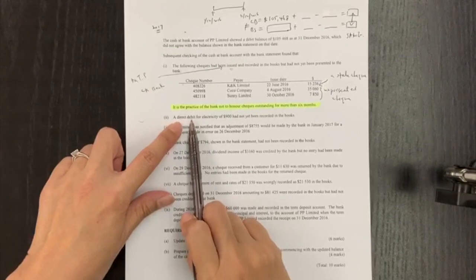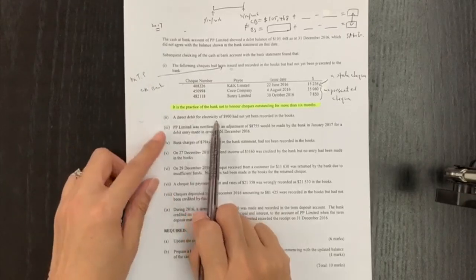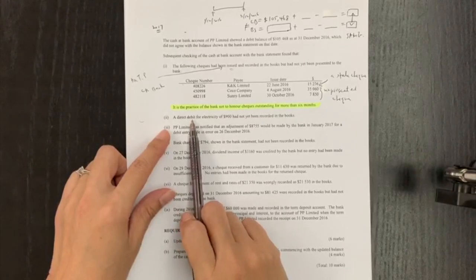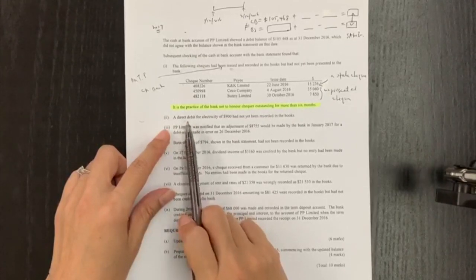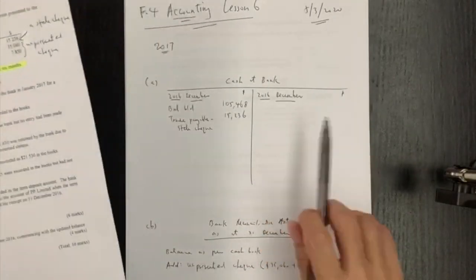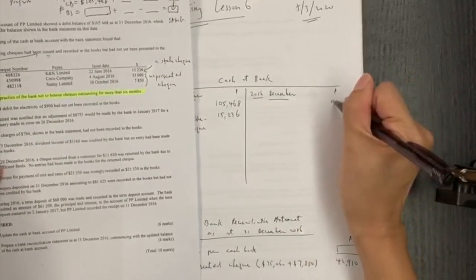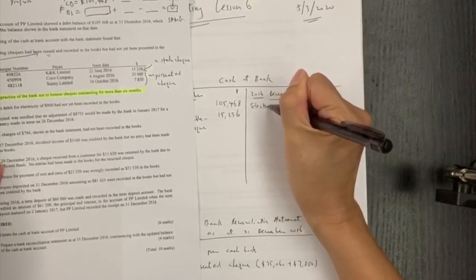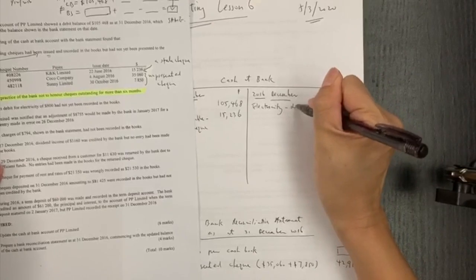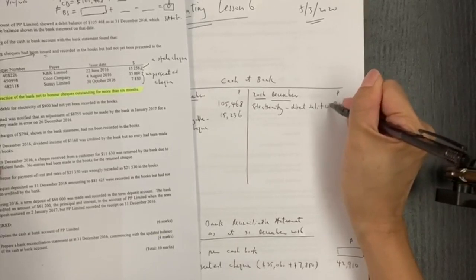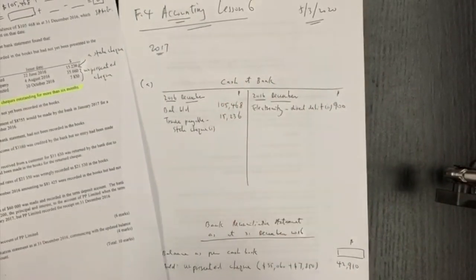Okay, so point number 2 is direct debits. Remember this? It means already done in the bank statement, but not yet done in the cash book. So therefore, we have to update the cash book. Direct debits means a debit side in the bank statement, which is negative. We have money deducted from the bank for paying electricity. However, it does not yet exist in the cash book. So I have to credit my cash book by 900. And paying for what? Paying for electricity because of direct debits. This is point number 2, and this is referred to point number 1.